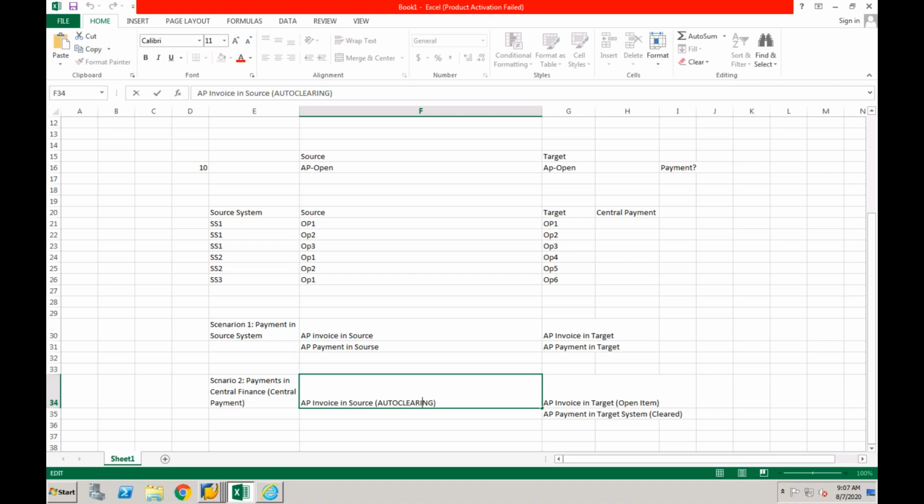And Vikram, can we have at least one session about the challenges for central finance that you face in the projects? Yes, we have that session. Once we complete this replication part, we will talk about the initial load, and after the initial load, we will have one session on challenges and one session on the central functions apart from central payments that you can use, like disputes management, collections management, cash management, and group reporting. So we will understand what kind of central functions can be used on the central finance system.